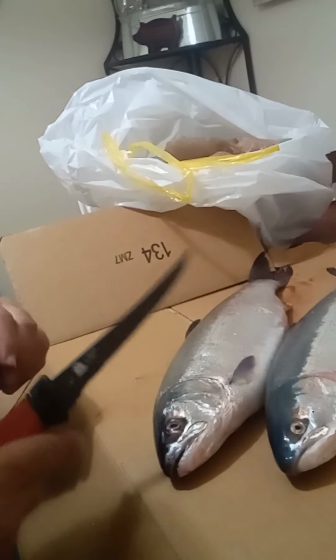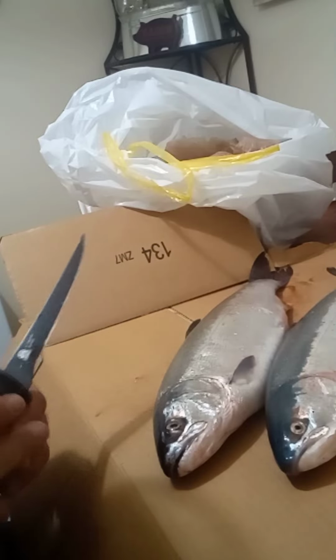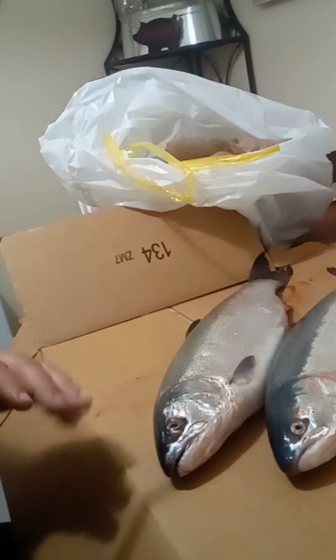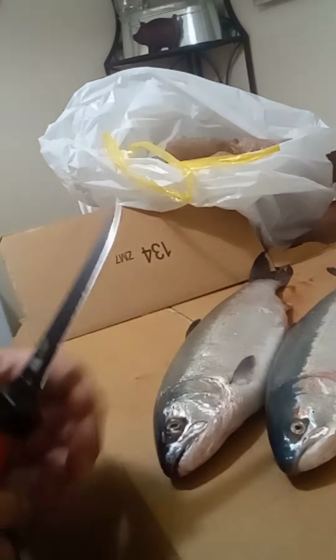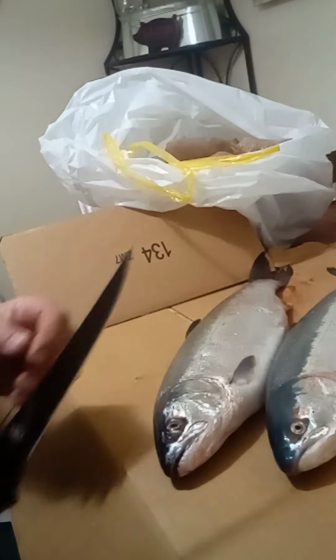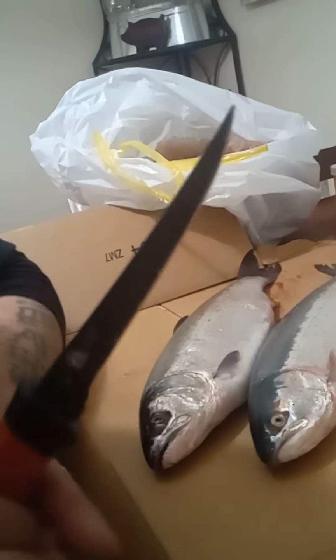All right, I want to demonstrate for you guys how to clean a coho salmon. For those of you who have not seen my videos on cleaning salmon, these cohos are biting good right now. We did very well the last few days. I'm going to be using this Runkle knife, very sharp knife. You can see I've used this a lot. So I'm going to get right into showing you how to clean these fish. So what you're going to want to do, let me show these here.